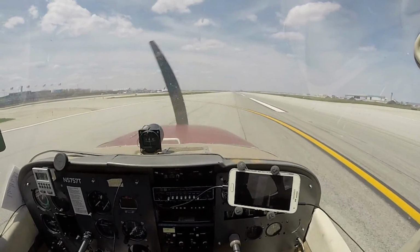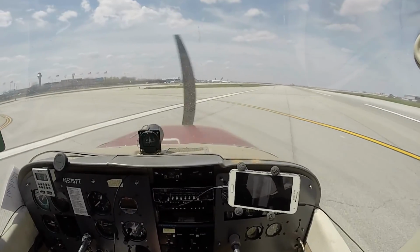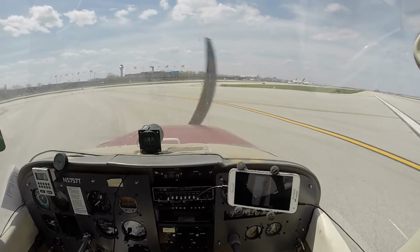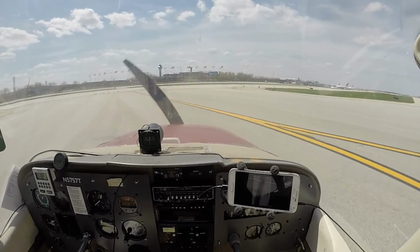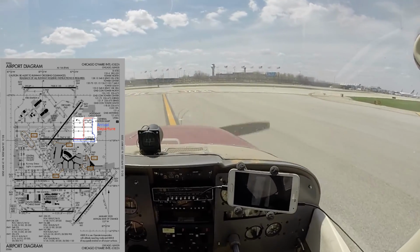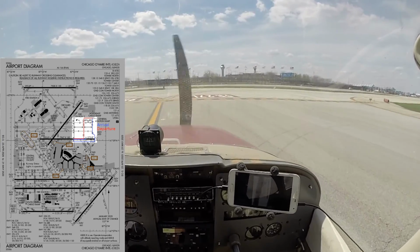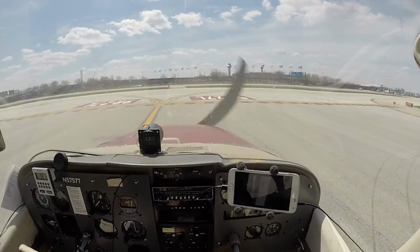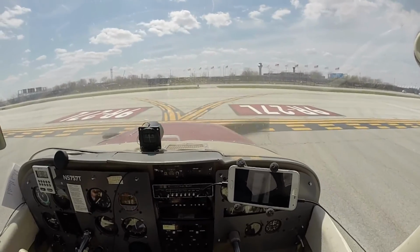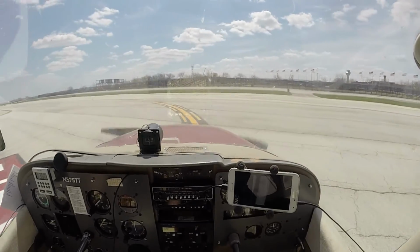This is where I could have prepared a little better. I knew there was a chance I'd be stopping at Signature. I'd have preferred a touch and go, but I wasn't sure I'd be able to do one. Alright, well, this is gonna get expensive. The GA ramp is clearly labeled on the airport diagram, so I could have had a much better idea where I was on the airport and where I was going, in addition to likely avoiding the confusion between 27 left and 28 left earlier, if I'd studied that more carefully. I should wait until I'm across the hold short line for that.